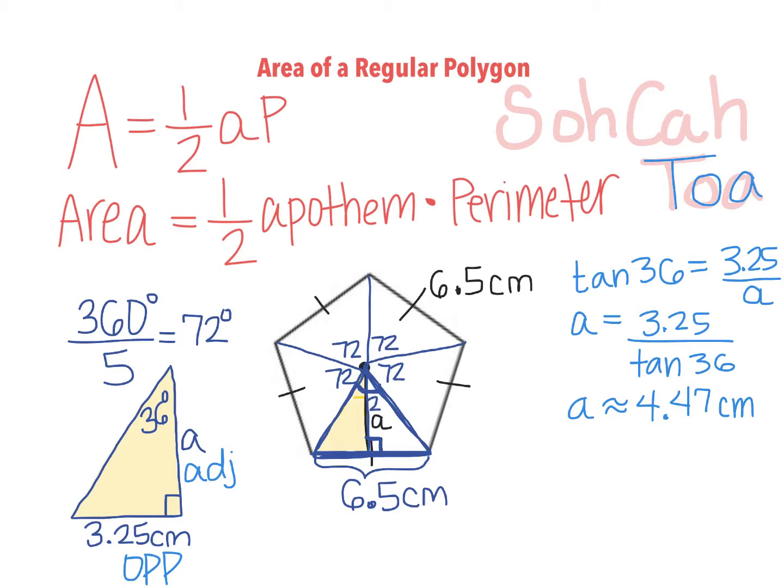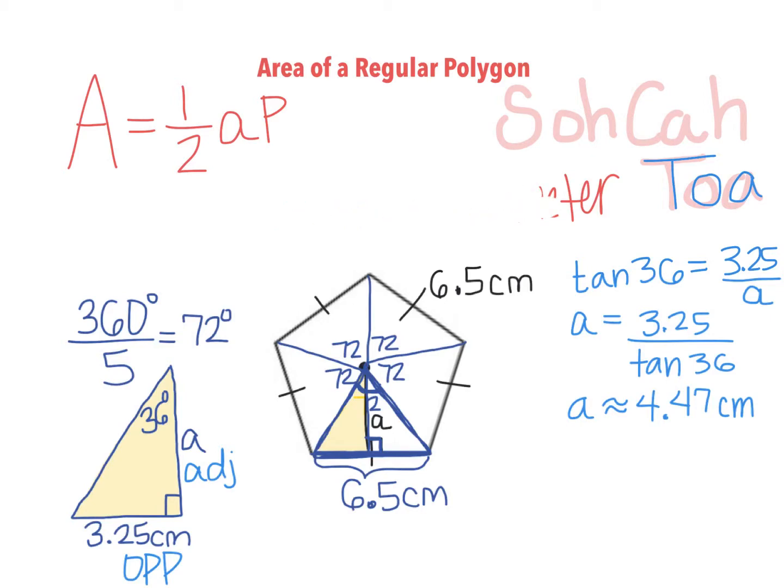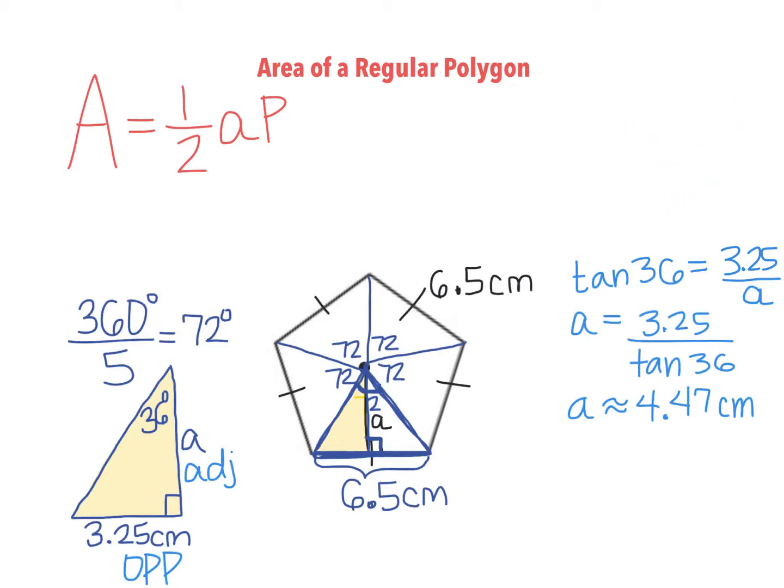All right, we have our apothem, which would give us this number in the formula. So here's what I'm going to do. I'm going to erase this part and I'm going to substitute the values into my equation. That way I have a little bit more room. And I'm going to erase my trig functions over here. Goodbye, SOHCAHTOA. See you later. Okay, here we go. That looks a little bit less overwhelming to look at.